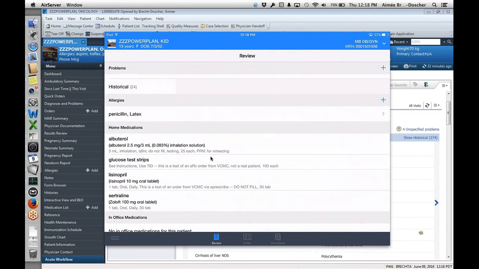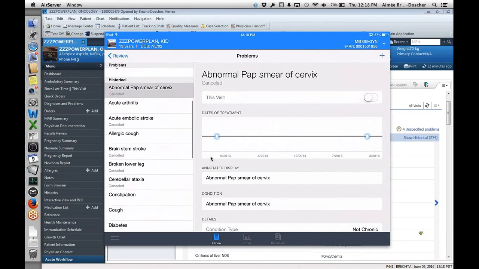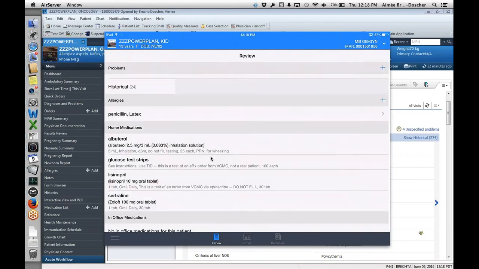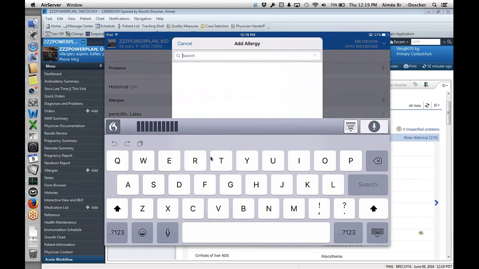You can also review historical problems, so things that have resolved you can review from that section. You can see allergies, and you can also add allergies. You will see the little plus, and if you click on that, you can then search the allergies, and you can put in all kinds of details for the allergies.